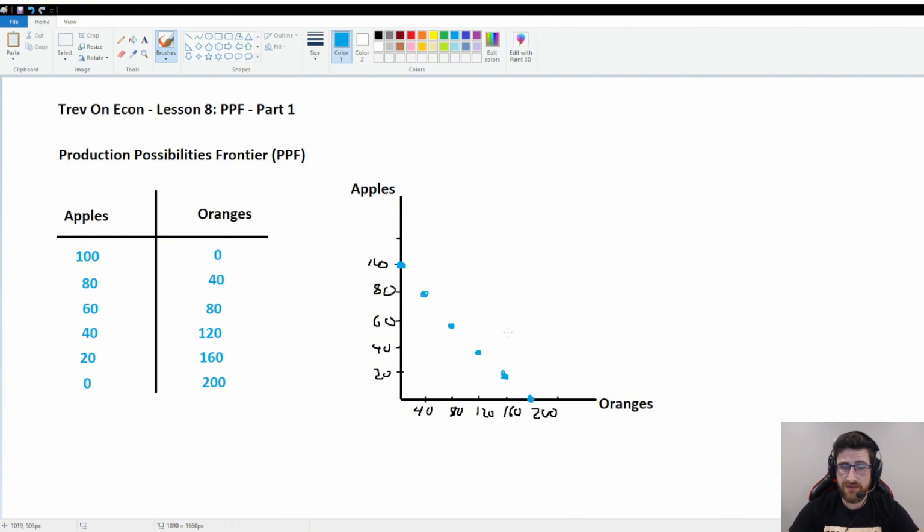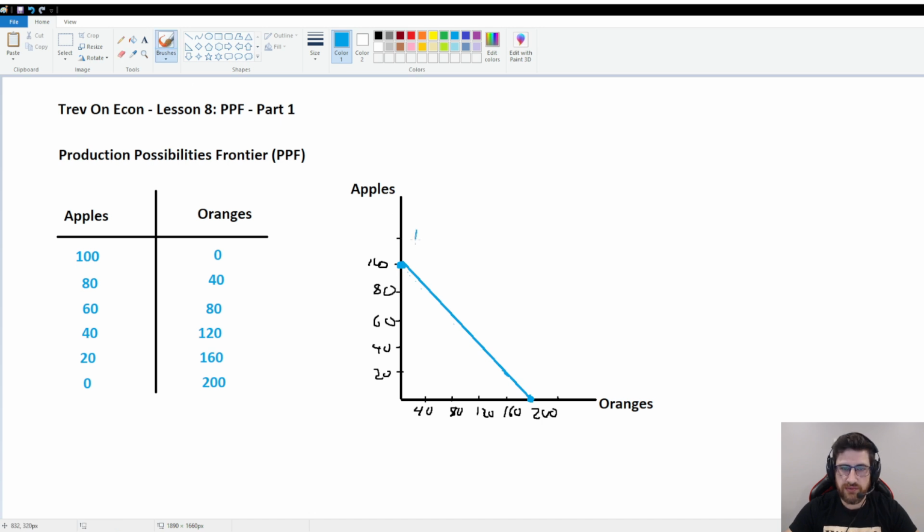Now, what happens here is that we ask ourselves, well, are these it? What if I want 90 apples? What if I want 13 oranges? There's a lot more production possibilities in between the dots we've come up with. We basically have dots here and here and here and here and here and here. But the idea is, if I draw every possibility, I'm going to get a line that goes through everything. I'm going to clean this up a bit because I can't draw straight, but I'm going to get a line that basically maps out every possible level of production.